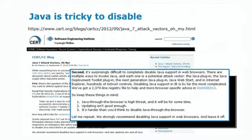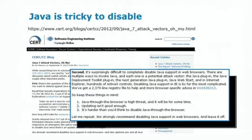One other thing that you did mention, Jim, that you pointed me at was that CERT actually released an article, I guess yesterday, mentioning some of the things we've just talked about here, but also how hard it is to disable Java. One of the recommendations we mentioned is if you can disable Java, go ahead if you really don't have a need to use it in your browser. But it's not so easy to remove as people have come to realize. CERT actually has a registry file that is 2,379 lines long just to disable all the different places that Java can be enabled on your system.